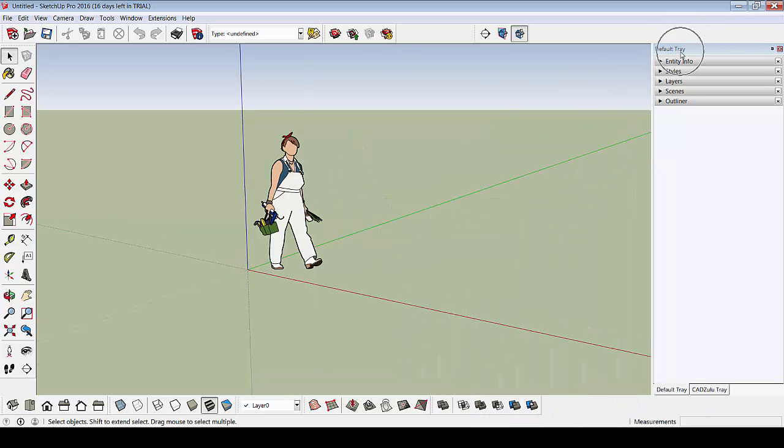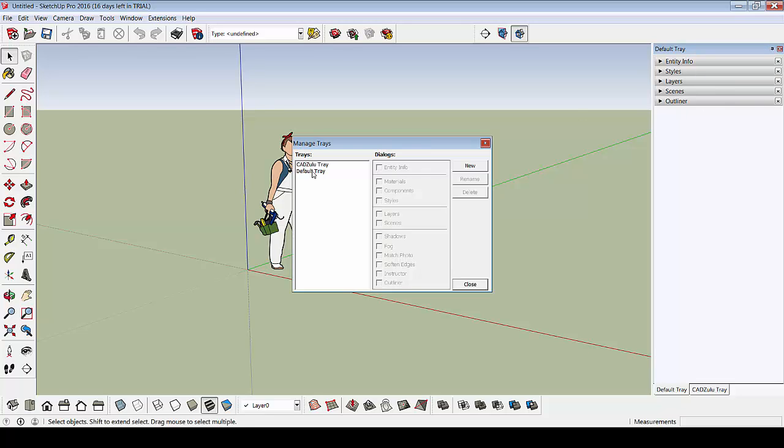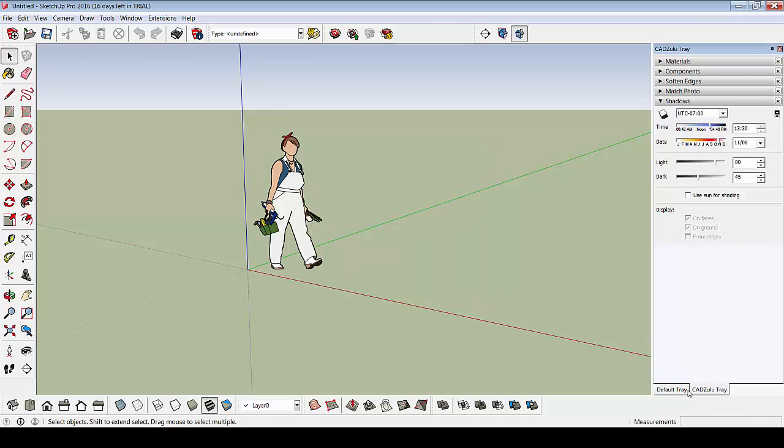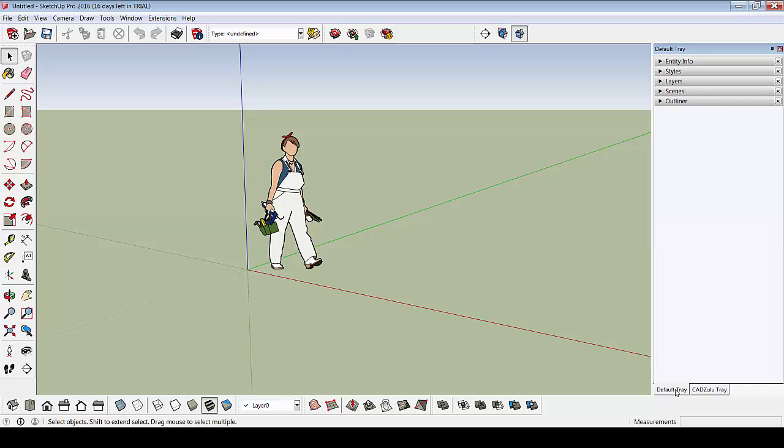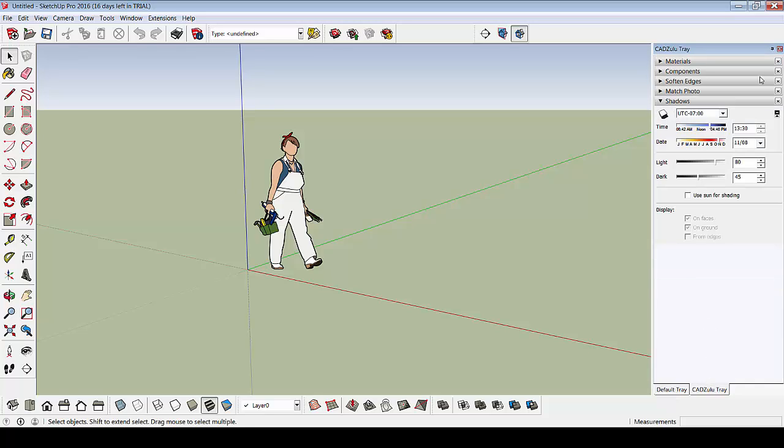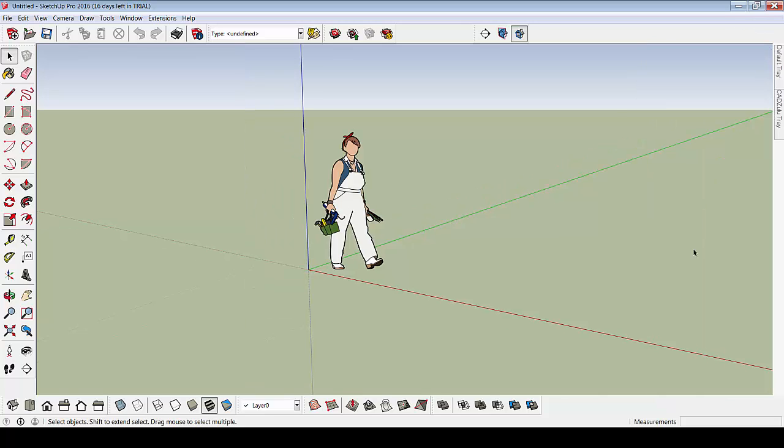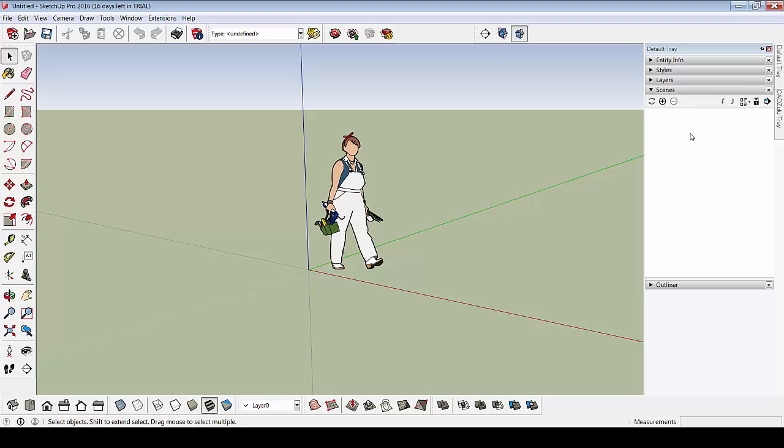You'll see you've got the default tray, but you can also right click and go to Manage Trays, and you can start setting up your own trays just by clicking New and selecting the options. I've already done one, so if I click on that, you can see you can toggle between the two, maybe have different ones open, different ones selected. You can also unpin this and it will auto hide, so it completely pops out, and as you just hover on there, it will just shoot out.